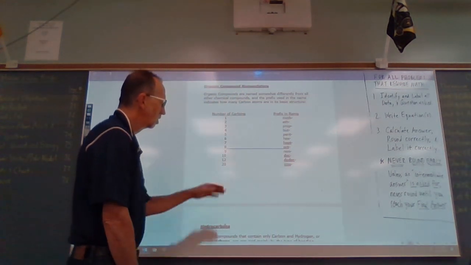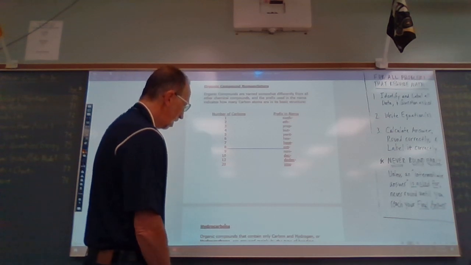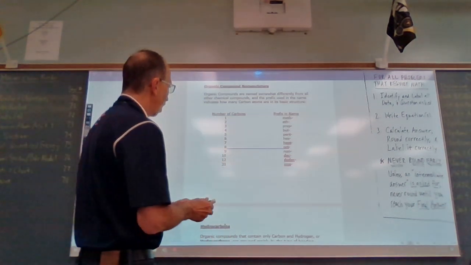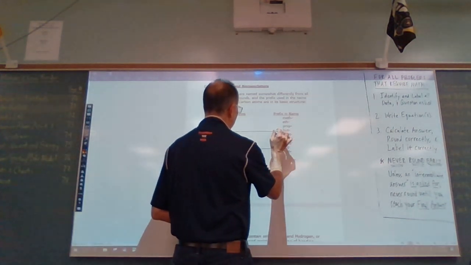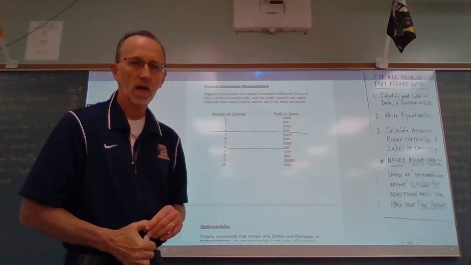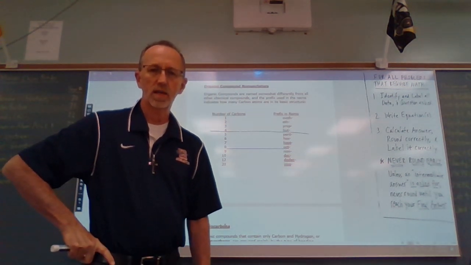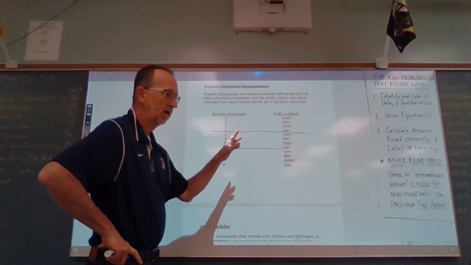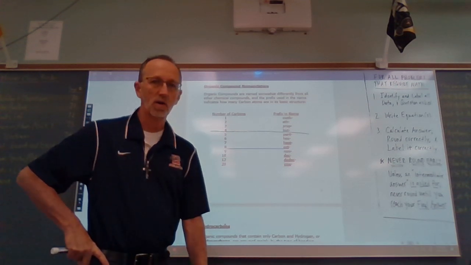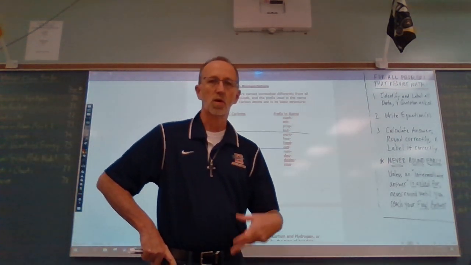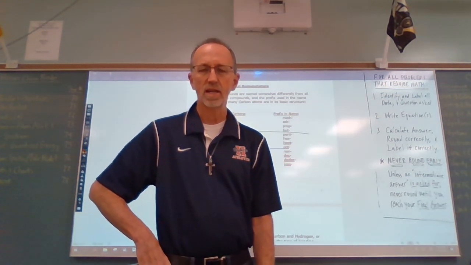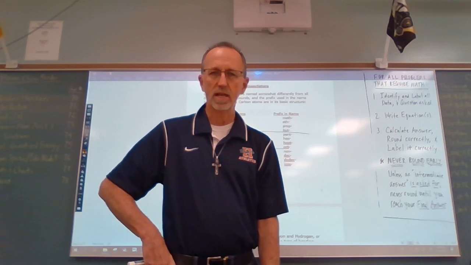All right. So here are our prefixes, and honestly, I'm going to draw a line underneath the first 4 because these are really the only ones that are different from the ones we learned in our last unit over nomenclature of molecular compounds. In an organic molecule, the prefix for 1 is not mono, but instead it is meth. So methane, methanol, terms like that tell you that there is 1 carbon atom in that compound.